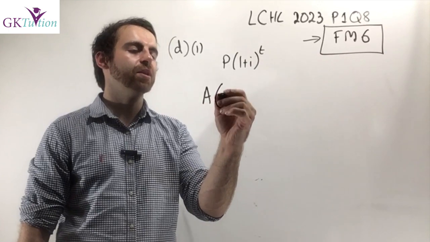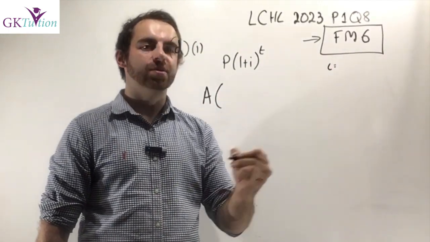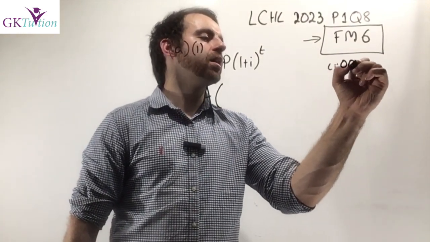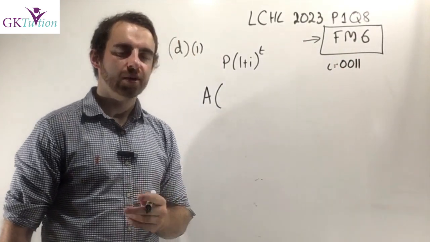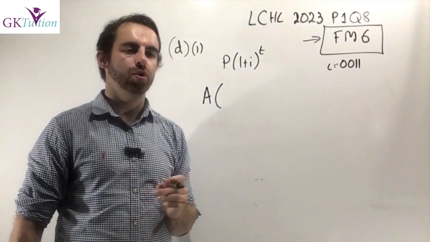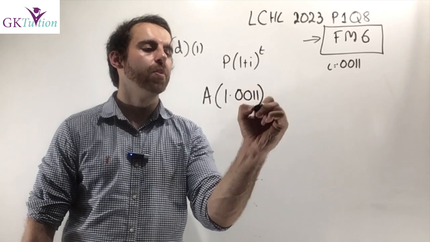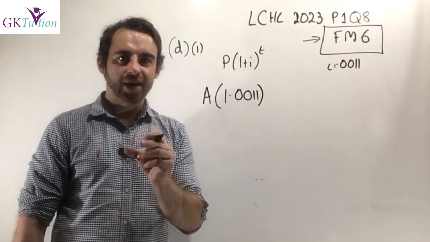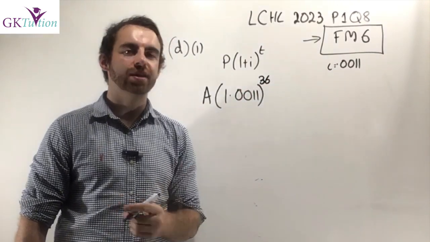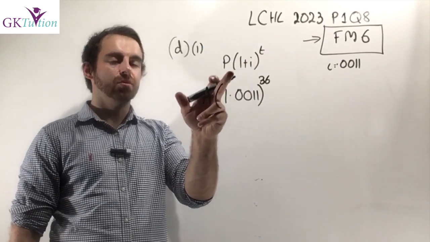So the first investment will be 1 plus I. I, in this case, if the interest rate is 0.11%, then if you divide that by 100, I is 0.0011. So don't forget to change that. You're not using 0.11, you're using 0.0011. So the 1 plus I in this case would be 1.0011. And the first investment remains in the account for 36 months. So the first investment earns that interest rate 36 times. So that's the first term, and I want you to realize basically I'm just subbing into this.